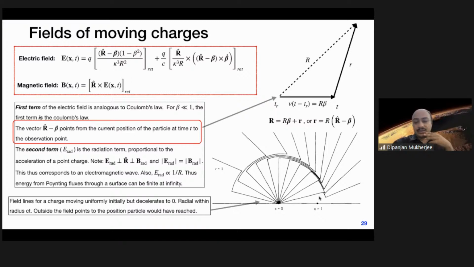Another interesting thing that I wanted to point out, again related to moving charges, is what happens exactly when a particle is accelerating. This is very nicely demonstrated by this cartoon picture that is again given in the wiki. One nice property of this form of the electric field is, suppose you have a particle that has no acceleration, so you can drop the radiative part of the electric field. So just this term. If you think about the vector here, which is r cap minus beta, this actually points to this line.